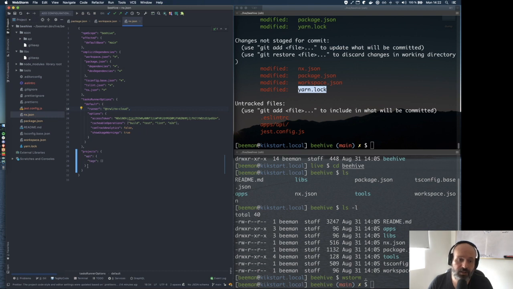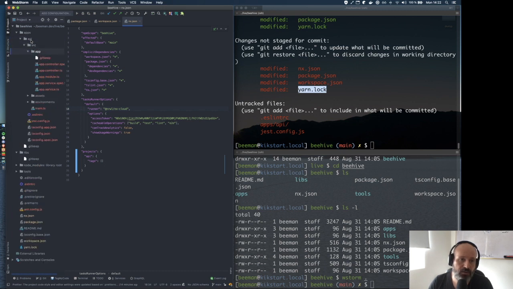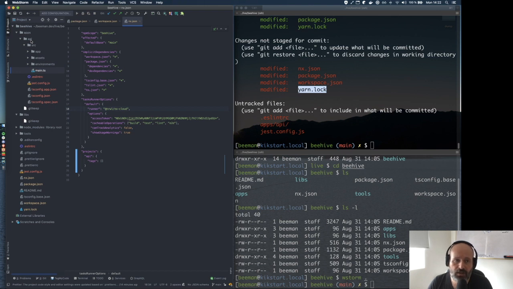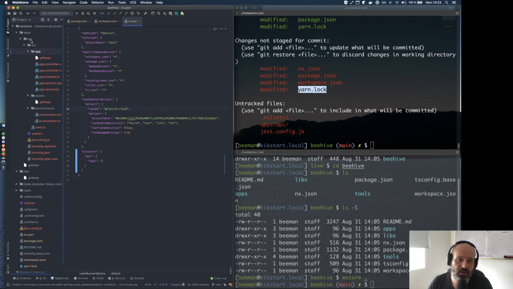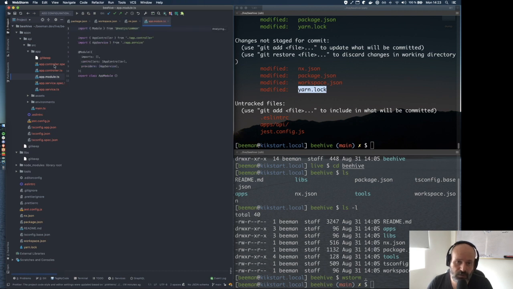Another file that got changed here is the nx.json, and here inside projects, it also defines the API application. Now let's take a look here inside the apps/api folder. We see it created a pretty default structure. If you have ever worked with an Angular app, you'll be familiar with this structure. It has an environments folder, it has an assets folder, even has an AppModule. This is very NestJS specific, I'd say.